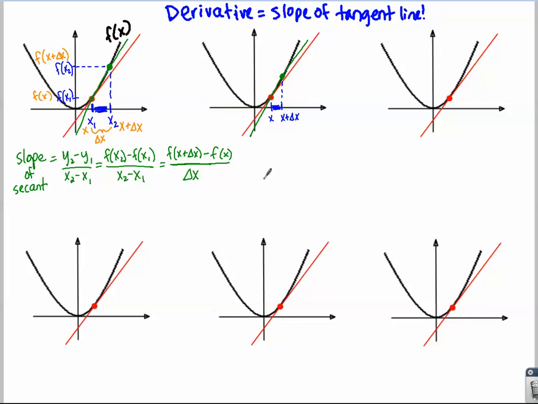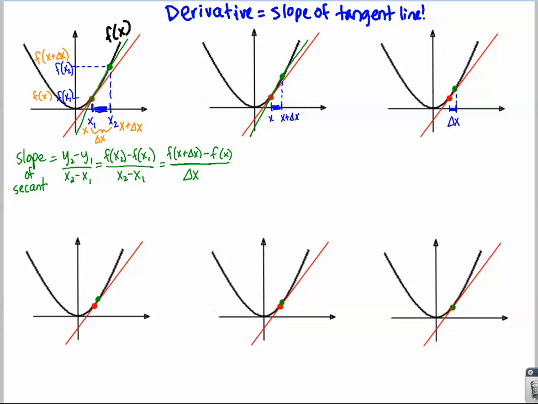So what can we do? That's right, pick a point a little bit closer to that first point. So you've got your first x coordinate and your second x coordinate even closer together, or shrink delta x a little bit more. But that's not even good enough. So pick a point that's a little bit closer and a little bit closer, and to the point where it looks like they're right on each other.